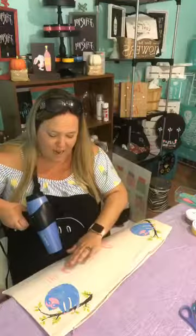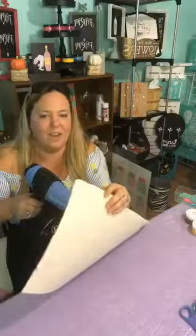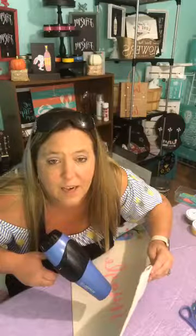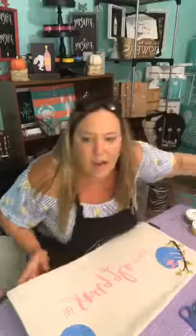These take a while to dry. I mean, it's not like overnight. Like, it's not fast. Those of you guys just popping on, I'll show you in just a second. I'm blow drying because I want to do the flip side of this while I have all this out. I gotta do the other side of my skull pillow from yesterday. Put the wording on the back, it will take forever with the hair dryer to dry, let it dry overnight. Yeah, that's what I was trying to get it just so it's not so sticky, and then flip it over. But yeah, that's what I did with this one. I let it dry overnight.